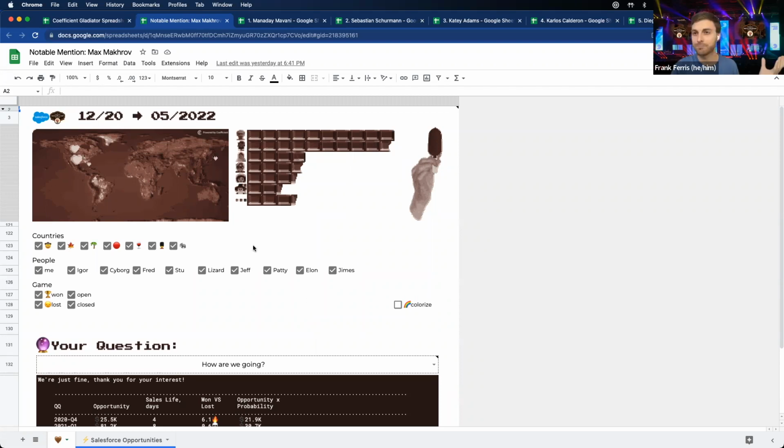And for those of you who might not be as familiar with spreadsheets, there's some things we should point out about this one. First of all, you might notice that normally where we would see all of the column names like A, B, C, D, E, F, G, these are all squished together. I think there's 539 columns and 138 rows making up this dashboard. And that is so that we can have pixel art, which I believe Max put together using the free Google Sheets add-on pixel art that can turn any image into a spreadsheet image. But he still clearly did a ton of work to make this more dynamic.